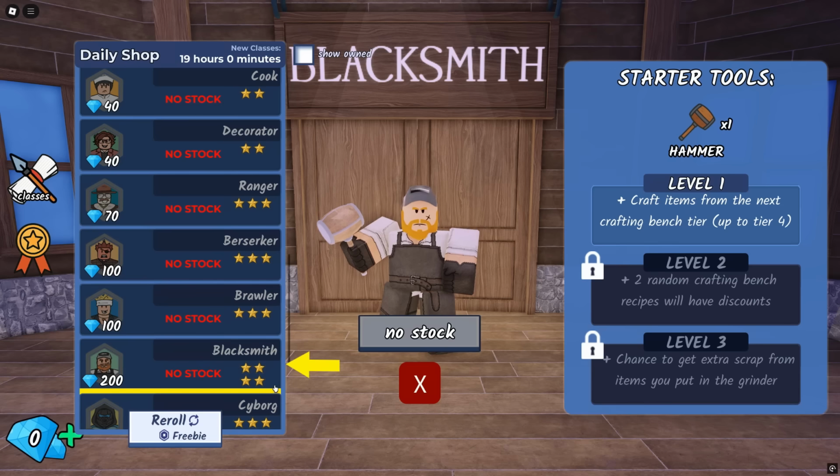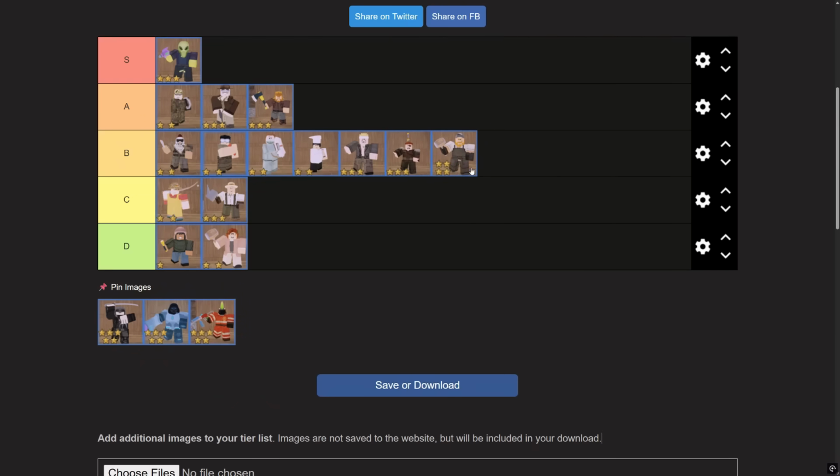The Blacksmith. The Blacksmith is one of those support classes that feels useful but not essential. It costs 200 diamonds, and the perk is that you can craft items from a higher bench tier earlier than normal, all the way up to tier 4. Level 2 gives random recipe discounts, and level 3 adds even more crafting efficiency. The idea is nice, cheaper gear, earlier upgrades, but in practice it doesn't really push runs to the next level. You're still dependent on resources, and it feels overpriced for what you get. So yeah, Blacksmith is solid if you like crafting, but overall it's just another B tier in the way I see it.